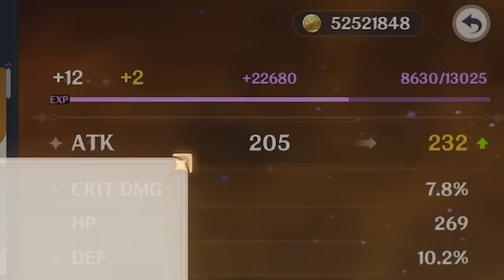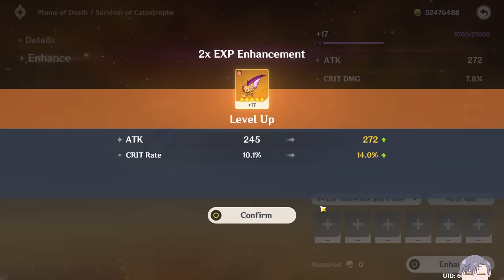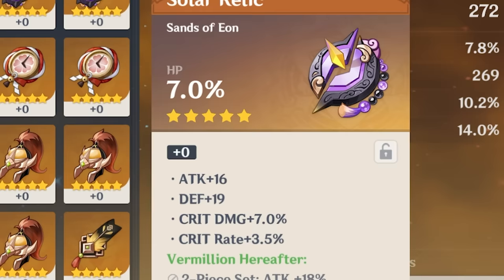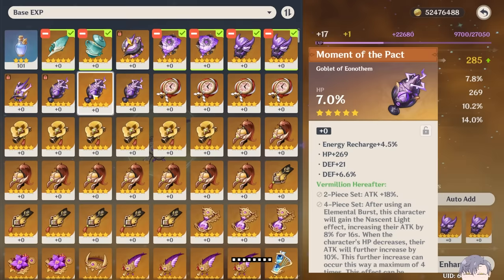I think we chuck these in. Here we go. Oh, double? Let's see how we go for level 16. One more crit. Oh? Yo, what is happening, guys? What is happening? Double XP and it went into crit rate again. It's like it knows I have a Yelan off piece. It's like it knows that, oh my god, what is this? Oh! Sorry, I'm getting very excited.